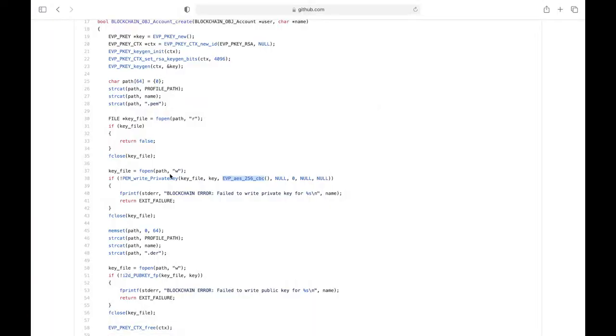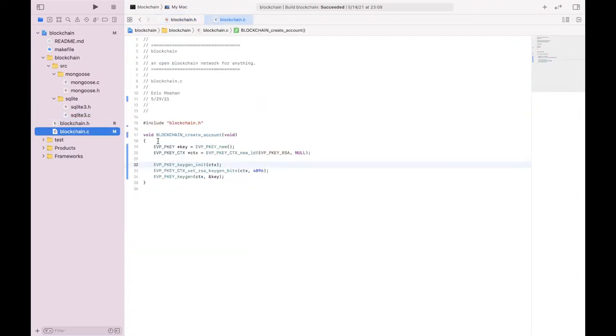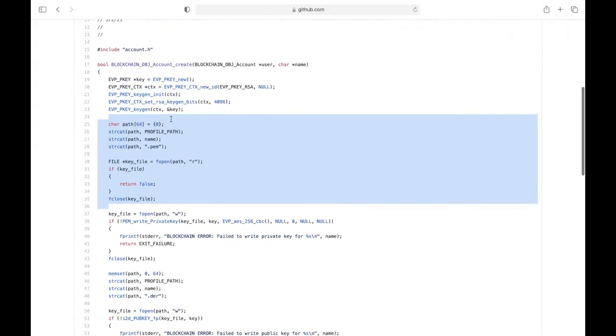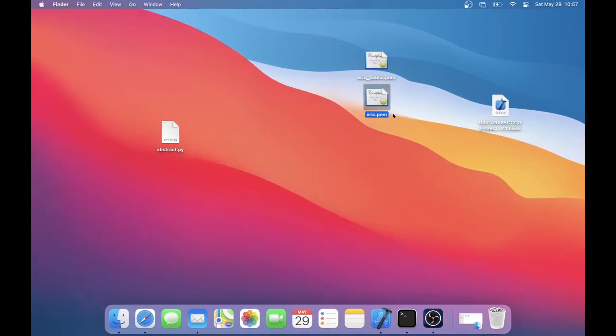Anyway, so we get our private key and we need to save it to a file. And what I was doing here is basically concatenating all these things together to make it into a file. So let's think, how do we want to do that? I could define this global up here and just let the users decide how to do it. And where do I ask their name? Ask their name elsewhere. So what I did in this original function was have them specify a username, and then we would use that as the file name here.